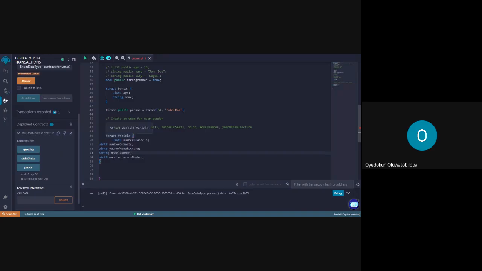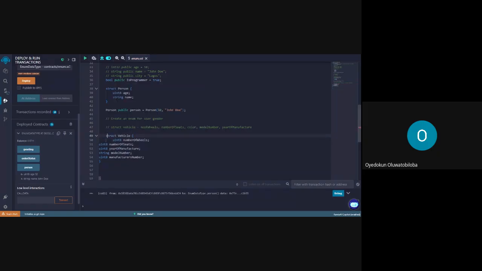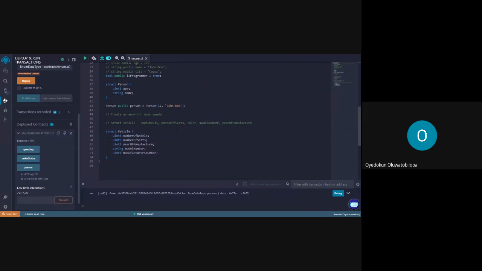Another thing is the structs. The structs is also supposed to be in small letter too. Not here. Let me bring it down. So yeah, as you can see, all the errors are now gone. So congratulations, Chindu, you have successfully created your struct. So let's check Lacon's zone. Okay, that's good.